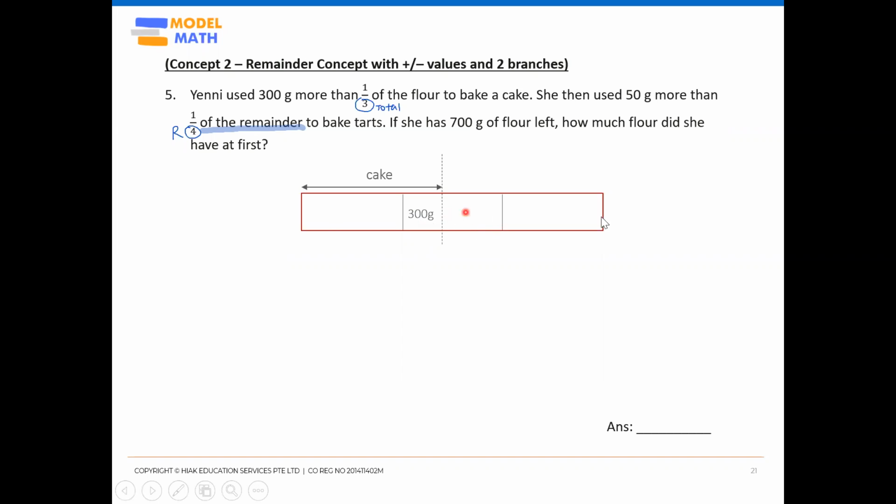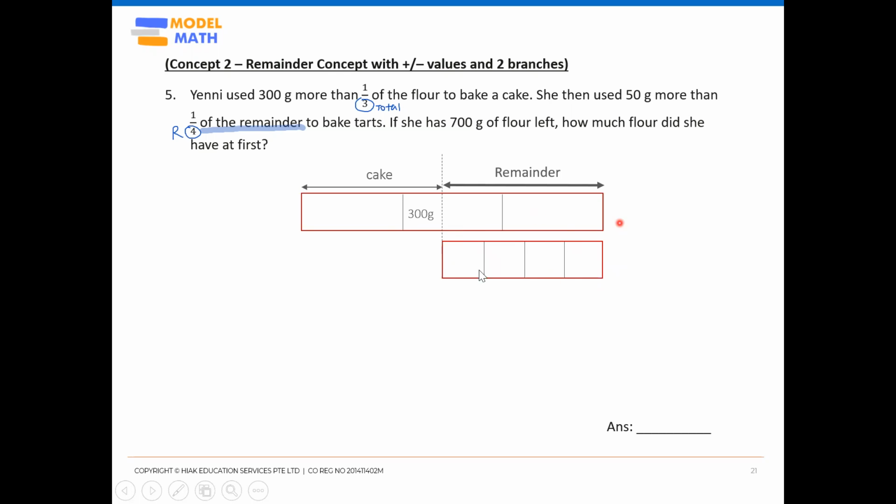Now, the next thing is whatever is left here, you need to first identify the remainder. Okay, so this is called your remainder. Now, from the second fraction, we know that the remainder should have 4 parts. However, looking at our remainder here, obviously we don't see 4 equal parts. So what we've got to do is redraw the remainder layer down into another layer, and we cut that into 4 equal parts.